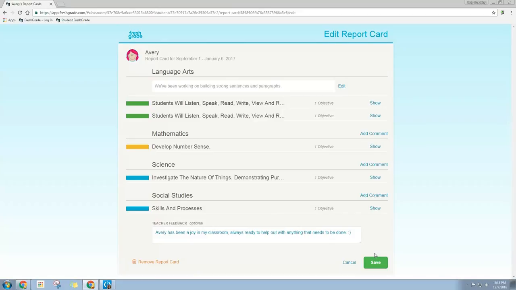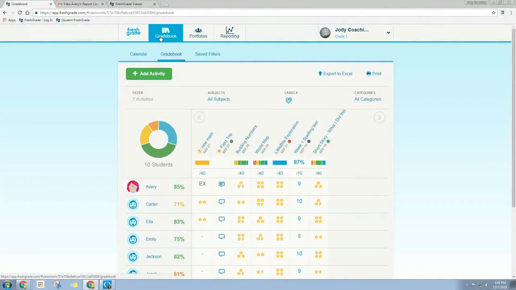If you are creating your report card and accidentally hit save when you're not ready for it to go out to parents, you can remove it, but then you need to redo all of the work that you have done. At this time, it's important to remember that the report card tool does not use any weightings that you might have set up in your account. If you choose to use report cards, it is best to ensure that you are assessing each outcome only once, and you have one activity per outcome or one outcome per activity, allowing the transfer of information to go straight from the gradebook to the report card tool.